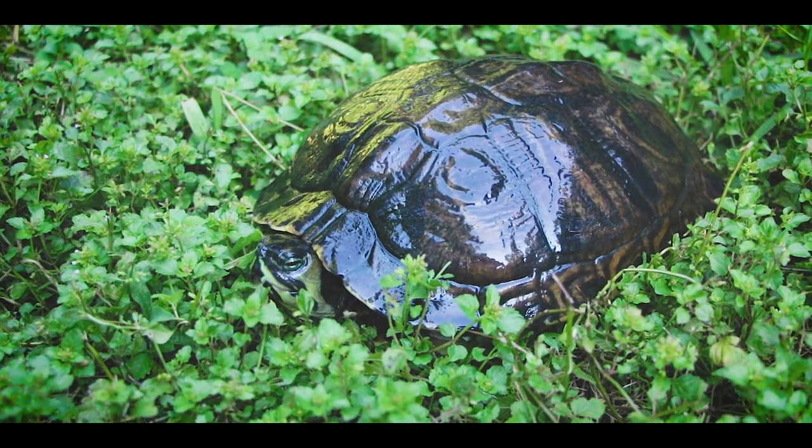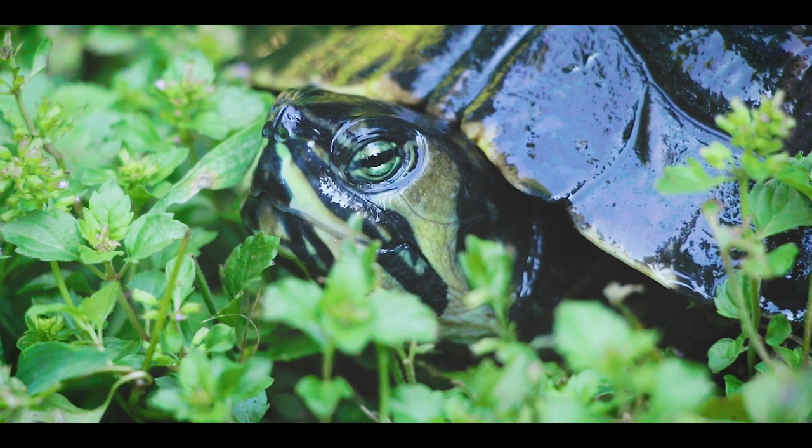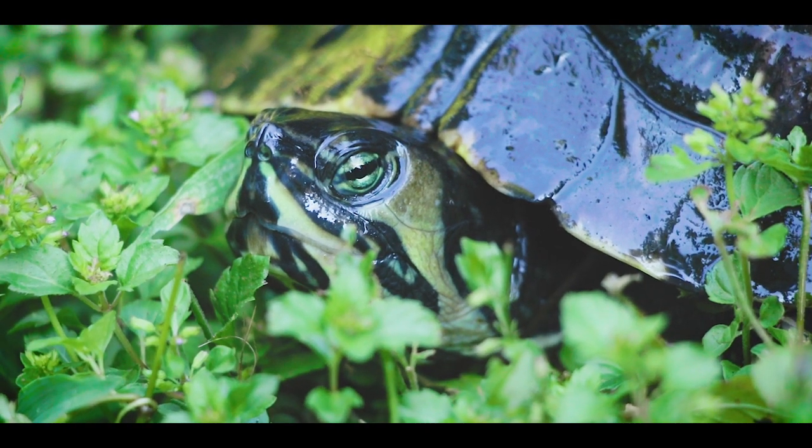So given that background of just how adaptable and tough the Red-Eared Slider is, are they a good pet turtle? Well let's look at the Trachemys — the sliders. The Red-Eared Sliders are part of a bigger group called the sliders, which also includes the Yellow-Bellied Slider. It's very similar to the Red-Eared Slider but a little more domed — instead of a stripe behind the eye they have a large almost square-shaped yellow to olive blotch. Yellow-Bellied Sliders tend to live further in the deep south, and their range overlaps that of the American alligator, so it helps to be a little more domed to fend off those predators.